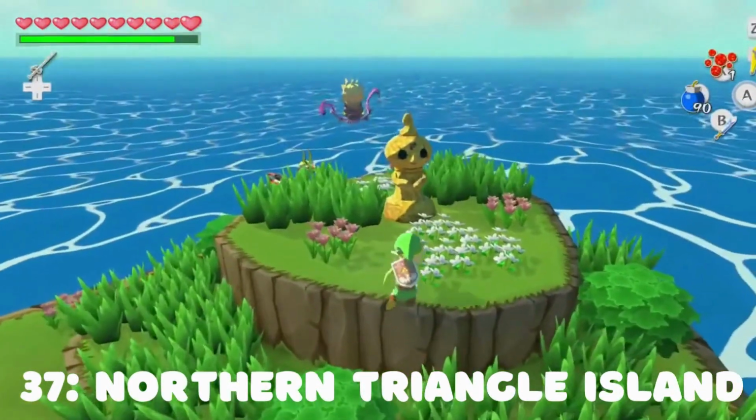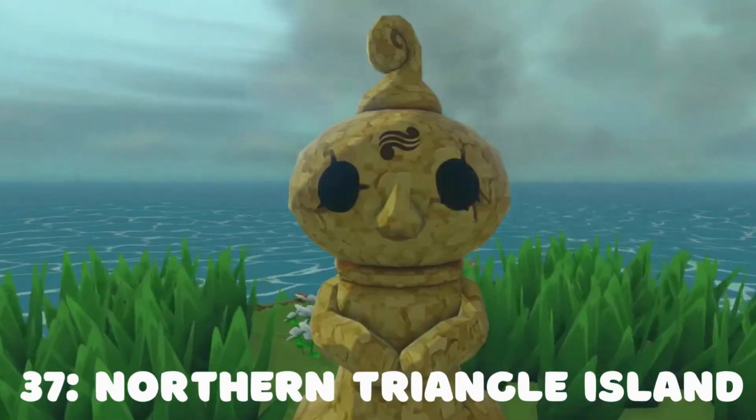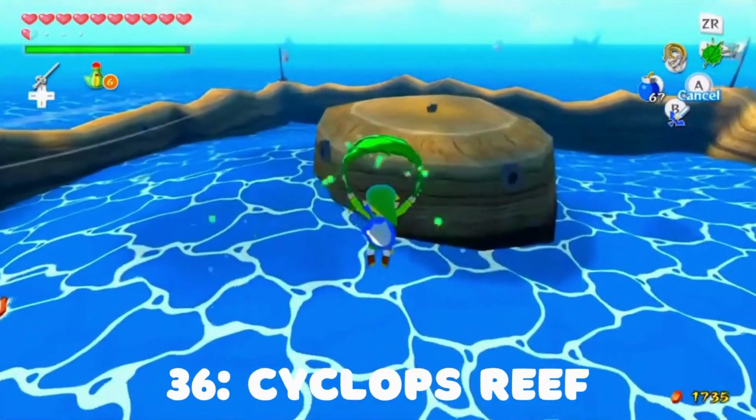This is a bit higher than the others because it's the first you'll likely go to and feels a little bit more magical than the other 2. Cyclops Reef is the one-eyed dice reef. It has a cool name. Congratulations, I applaud you.